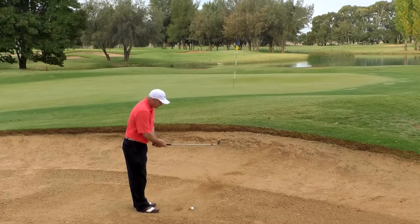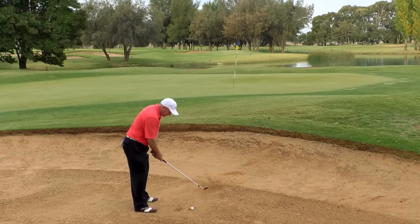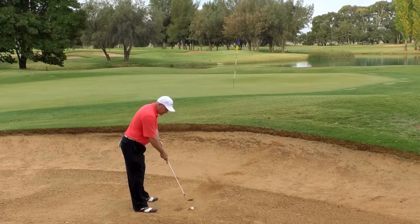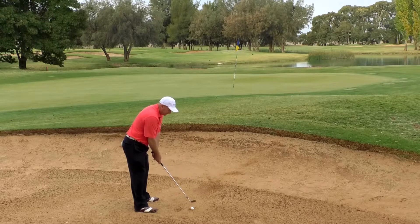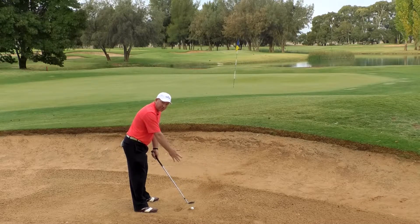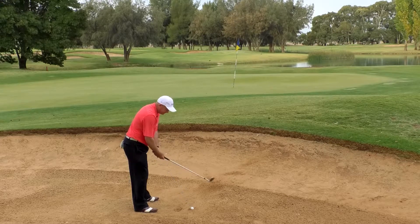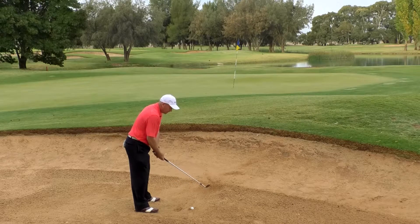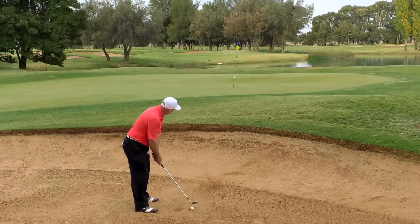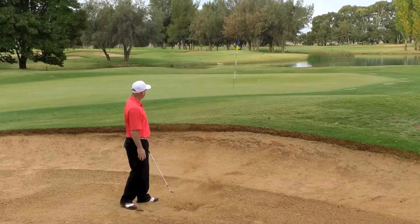We're going to go for the pin anyway — here we go. We're going to dig our feet in. The ball is positioned much more towards your right foot because we want it to dig. The club face now looks like it's almost closed to me, but that's just because the thing's so far behind me — it's a bit of an optical illusion. Weight on our left foot. Let's go digging and building a wall. Not for the fainthearted, so give it your best effort.